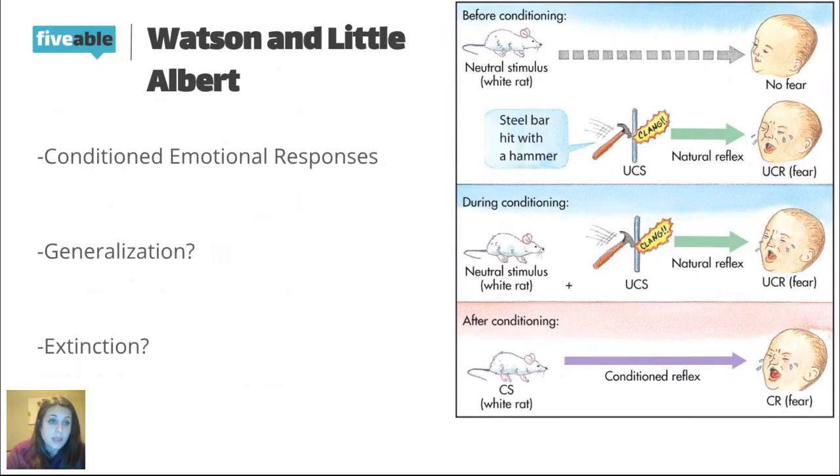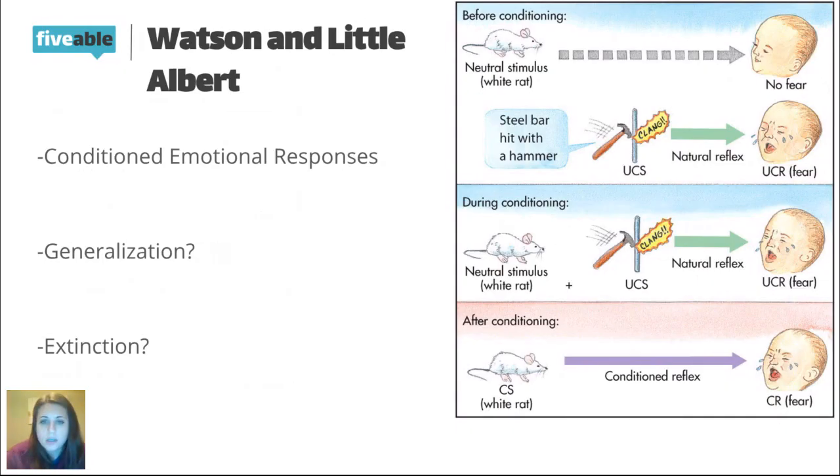And the little baby has no fear of the rat. It's just a normal, neutral stimulus; he actually likes it and he plays with it. We also have something called an unconditioned stimulus, which is like a really loud noise. And how is a baby going to respond to a really loud noise? By crying or having fear. And so that's just how we start. Neutral, the rat means nothing to the baby. Loud noise, scary to the baby.